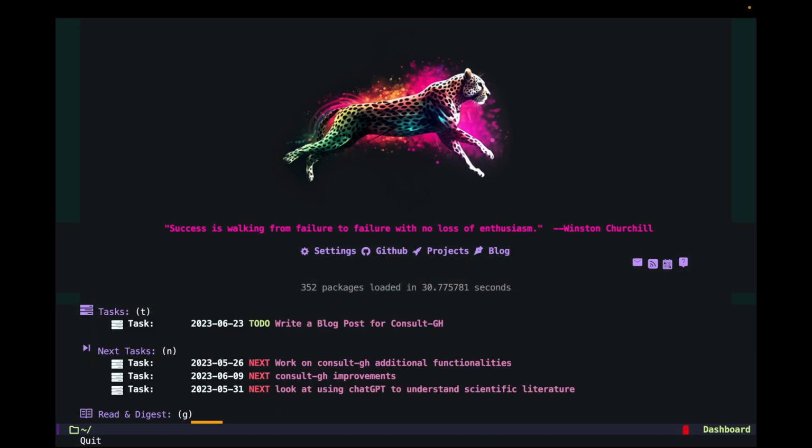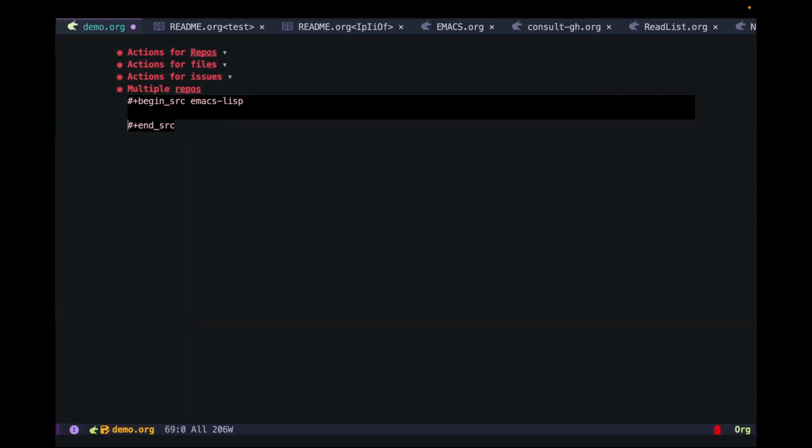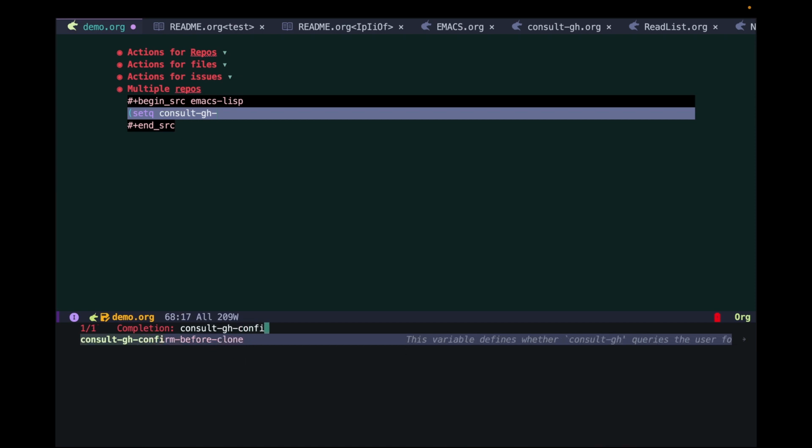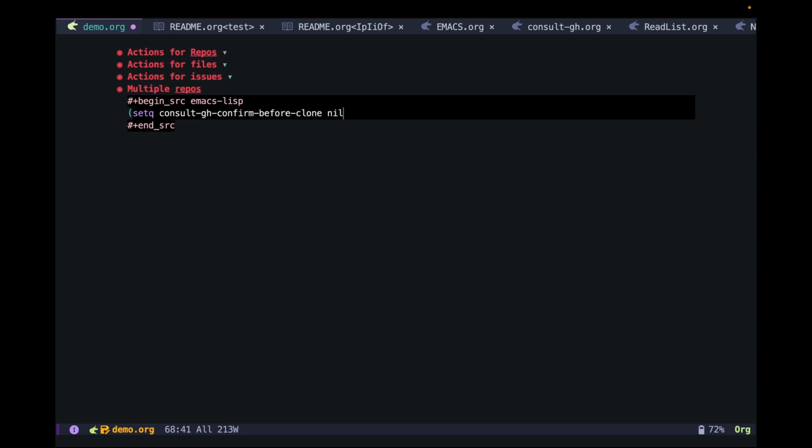Now, this may not be super useful when you're doing many different repositories if you have to go through the same menu and select a path. There is a better way of doing that, and I'm going to show you how. There is this variable in the consult-gh package, confirm-before-clone. I set this to nil.